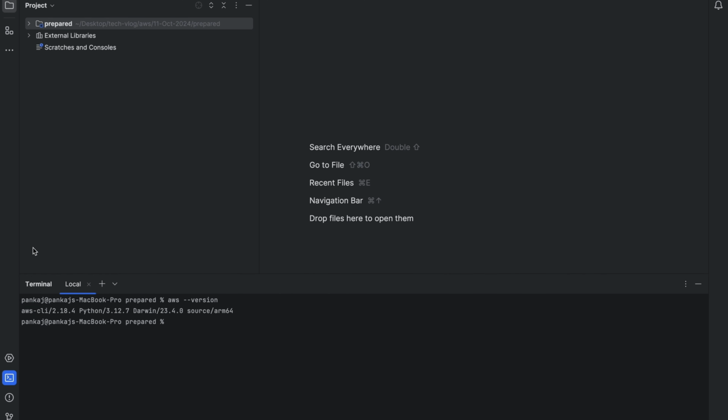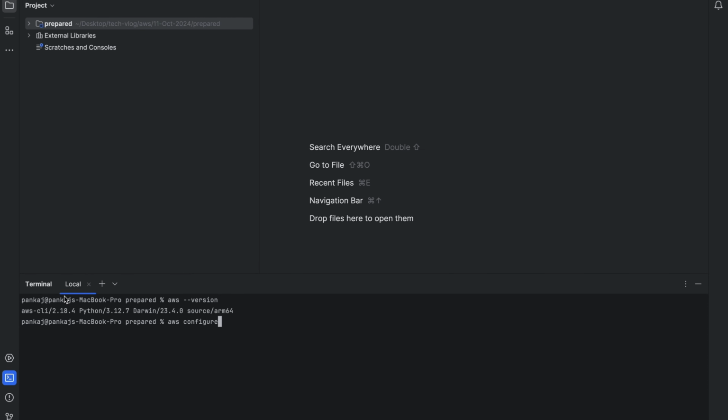Coming to the next step, how you can configure AWS CLI on your machine. This is only the CLI installation, but you still have to configure AWS on your machine. So what we do is run aws configure.